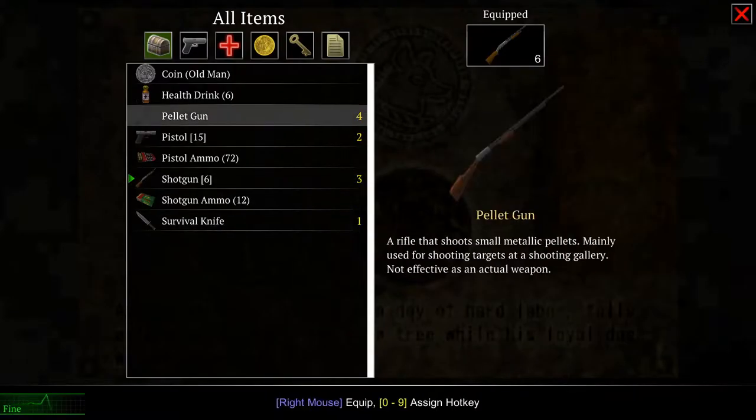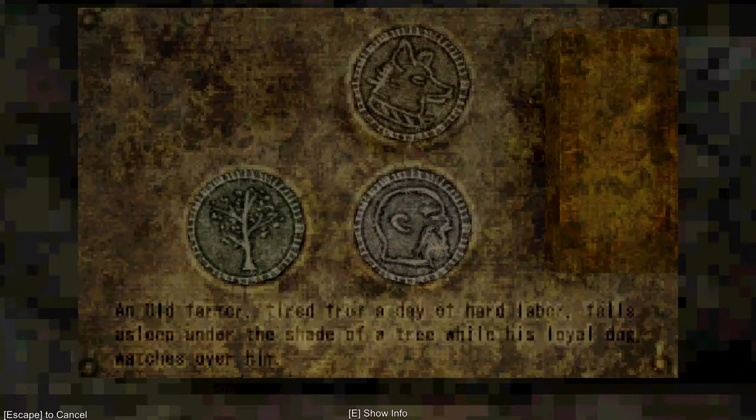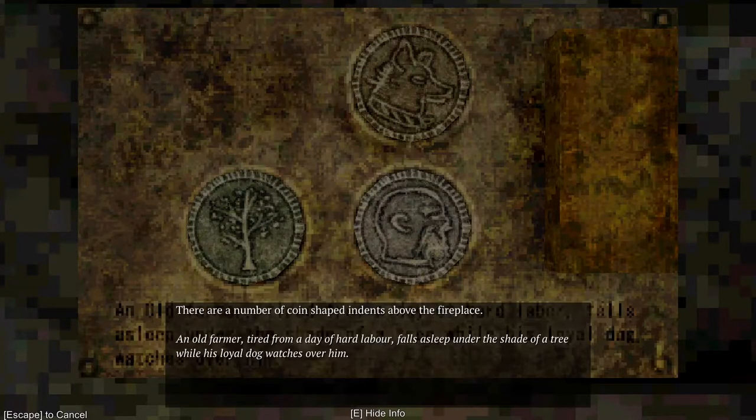So we're gonna put the coin in there. There we go. Is that it? A number of coin-shaped indents above the fireplace. An old farmer, tired of hard day labor, falls asleep under the shade of a tree while his loyal dog watches over him.